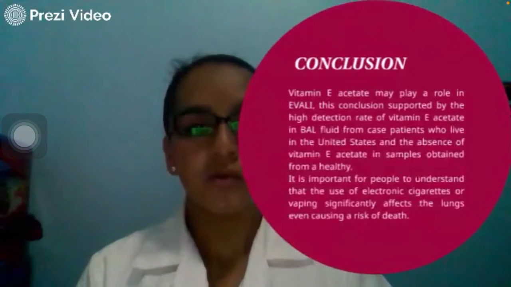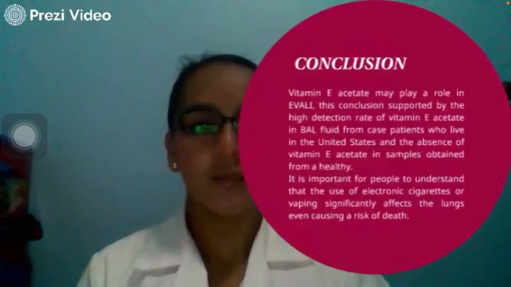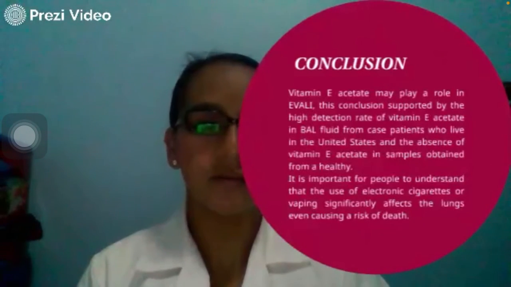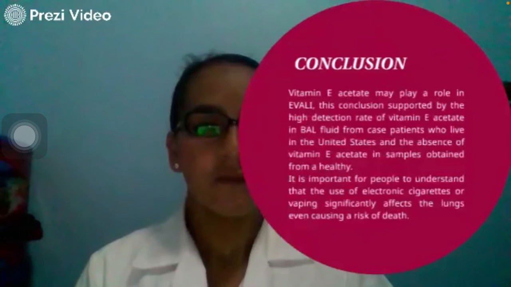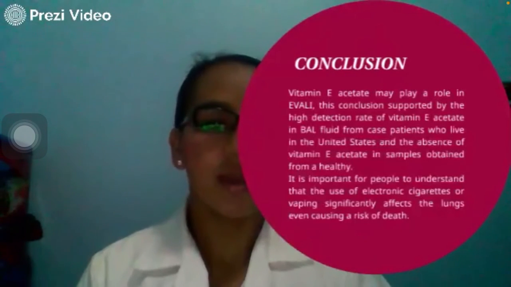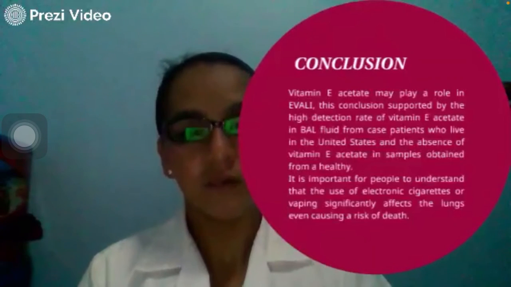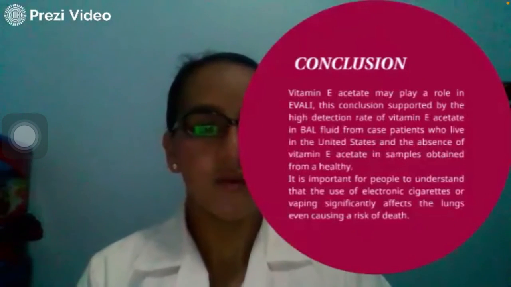Conclusion. Vitamin E acetate may play a role in EVALI. This conclusion is supported by the high detection rate of vitamin E acetate in BAL fluid from case patients who live in the United States and the absence of vitamin E acetate in samples obtained from healthy people. It is important for people to understand that the use of electronic cigarettes or vaping significantly affects the lungs, even causing a risk of death. Thank you very much.